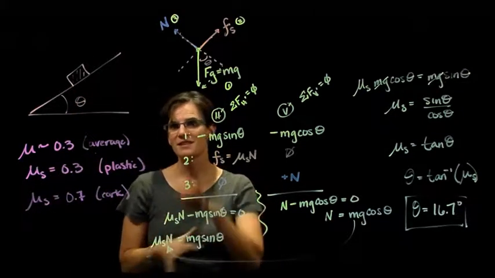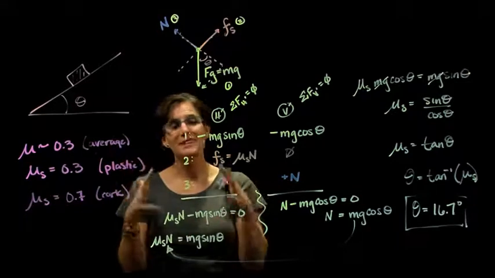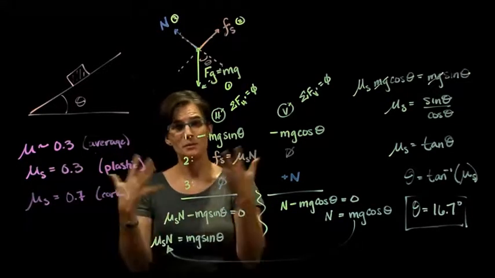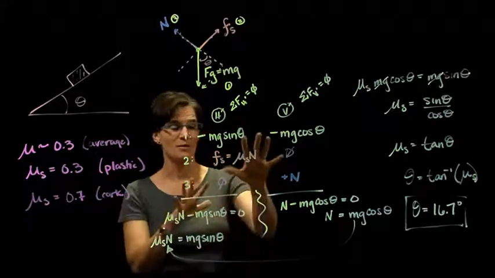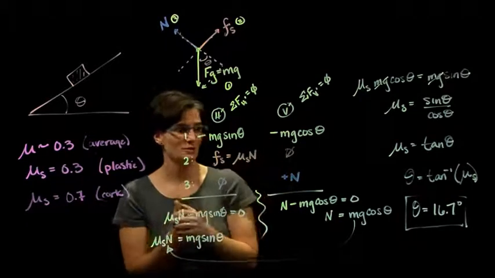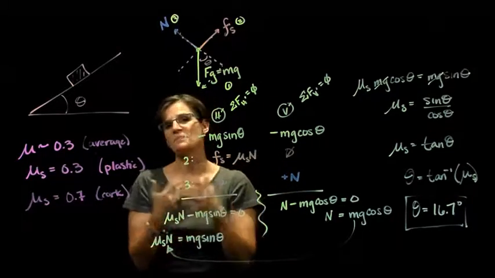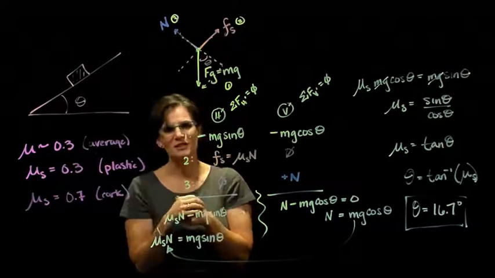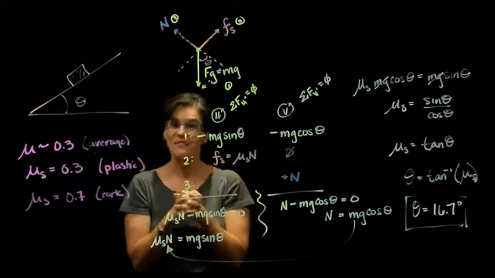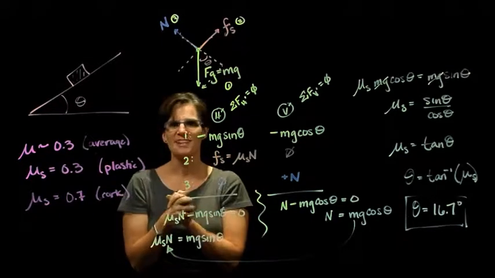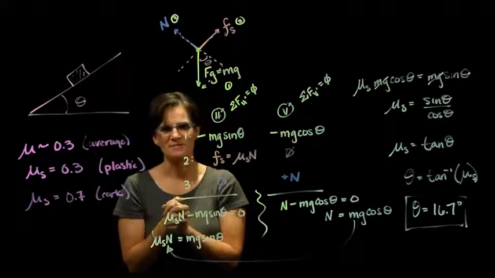Alright, so this is just a process of looking at equilibrium on an incline and recognizing how the normal force is related to that frictional force. Okay, so look at your last coefficient of friction, which should have been for the felt, and give a try and see what angle its maximum would be. Alright, good job.